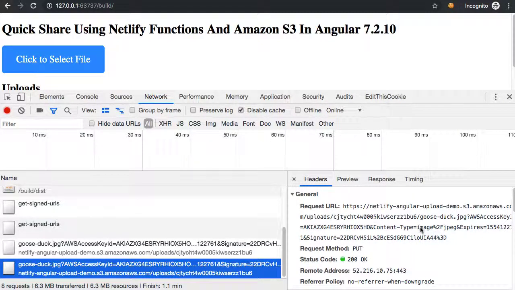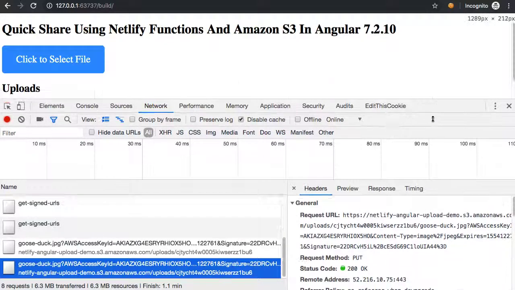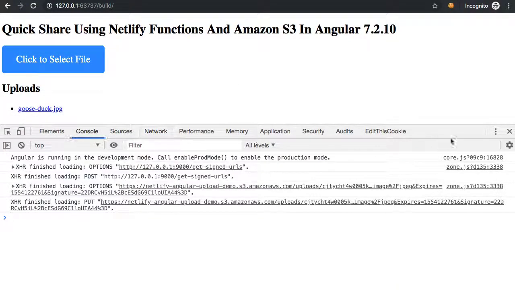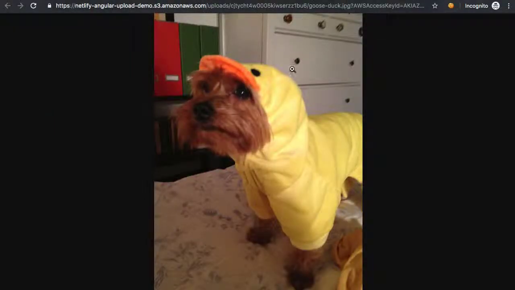Now, pre-signed URLs have to be securely generated using a secret key, and we don't want to expose the secret key to the repository or the code base or to the front-end user, so we're going to encapsulate the secret key inside of the Netlify function using the .env npm module, which will then be used as build environment variables in production. And ultimately what happens here is this link gets generated, and you can see that when I click on it, I get a pre-signed URL for a GET request to that file. And here's my little Lucy Goose in her duck costume.